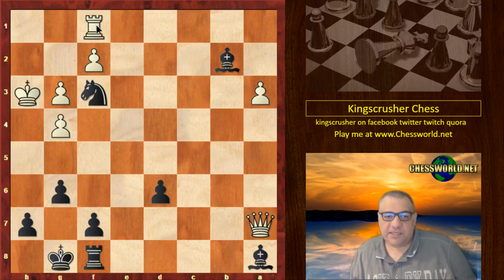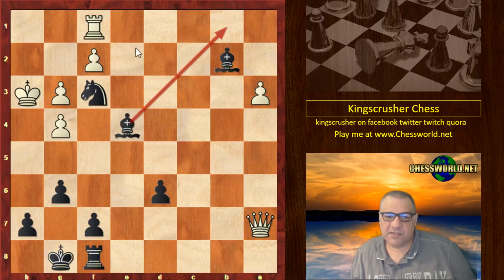And this move, rook b1, is kind of ruled out with this centralizing move, bishop e4. It just cuts that rook. The rook is running out of useful squares. It's got d1, that's about it. So it can't use e1 because of the knight. So this is quite a massive centralization move.